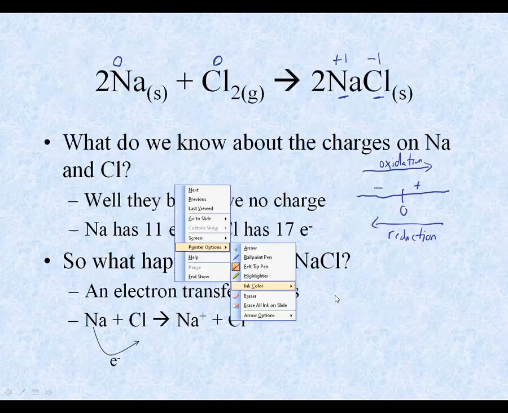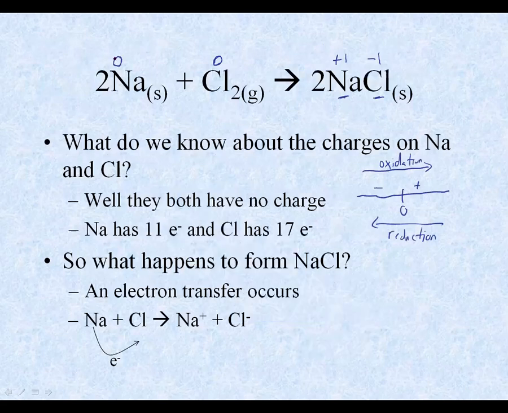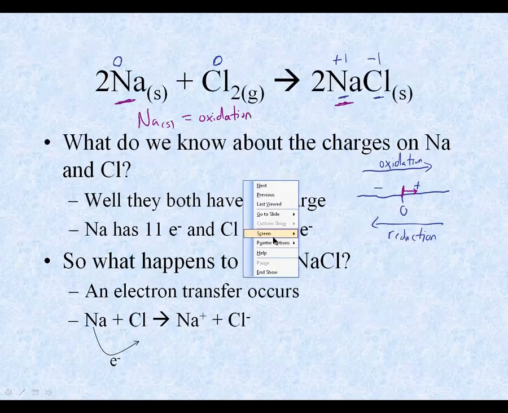If we take, for example, the sodium to begin with. So the sodium here is going from 0 to +1. So literally you can do the purple, starting at 0, +1 would be going in this direction. And we see we're going to the right here. So we know that the sodium is going through oxidation, becoming more positive.